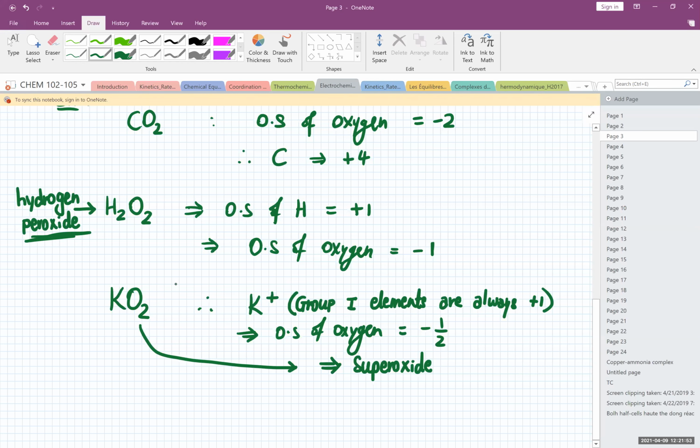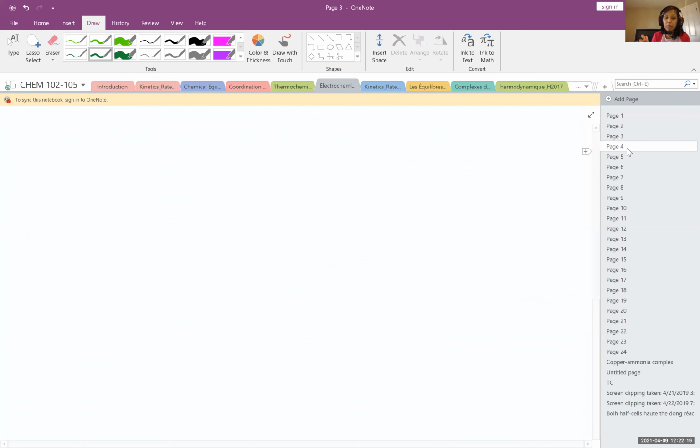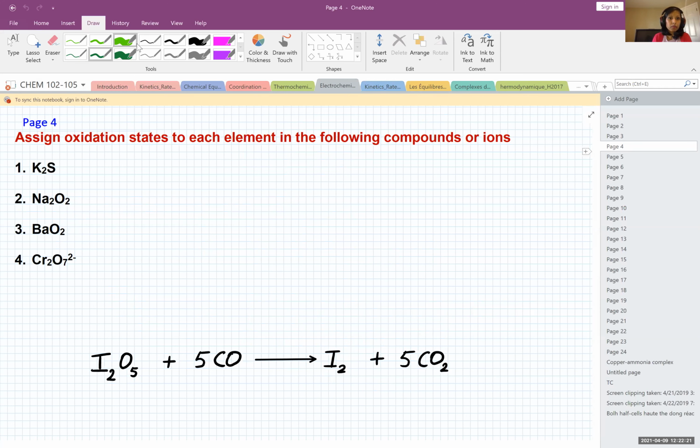All right. So here we are again using the oxidation state of the element that we know for sure. Potassium is a group 1 element, so there's no other charge that is possible for it. It's only +1. So then use that to find the oxidation state of oxygen. By doing the calculation, we get -1/2 for each oxygen, and therefore it is superoxide.